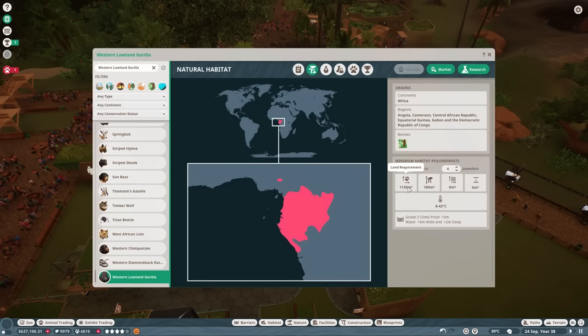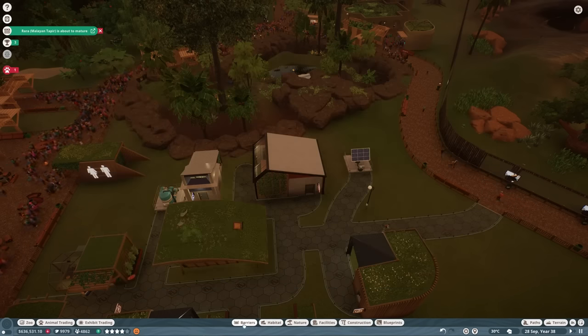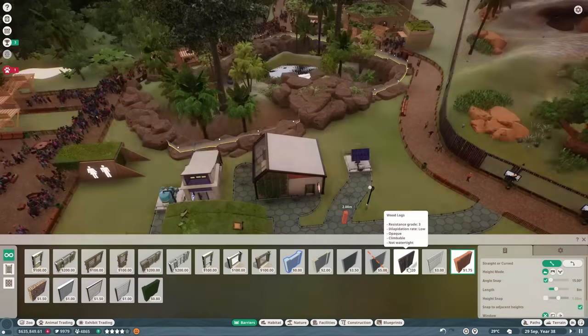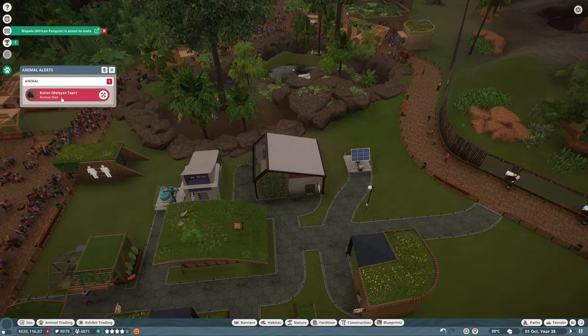They don't need that much space. They need a reasonable amount of climbing area, but that's easy to do, and they need grade 3 climb proof 5 meters. Or you can use water because they can't swim. I think we're going to go with grade 3 climb proof because that is the continuation of our current wooden logs. They are climbable, but if you put climb resistant barriers on the top, they're not. So that's fine. That's what we're going to do.